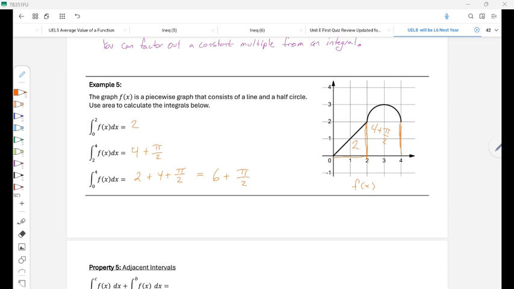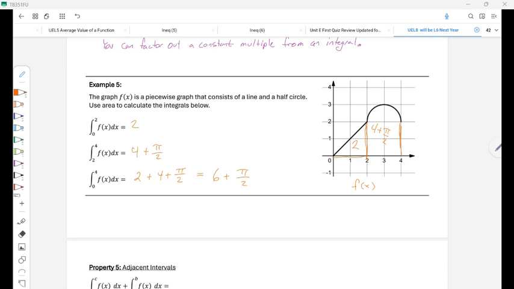If you have two integrals where one stops where the next one starts, that's what's going on here. The first integral stops at 2, and then the next integral picks back up at 2. You can put those together in one integral. That's what this adjacent intervals property is. It's a simple idea, but in symbols, I feel like this one gives people the most grief.